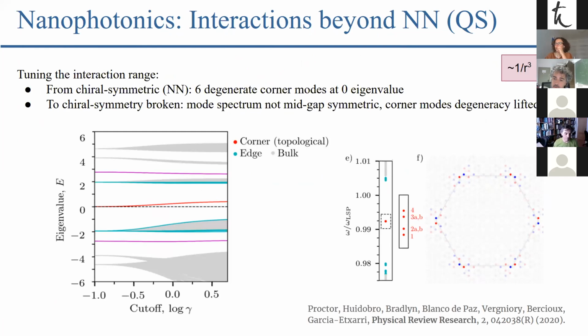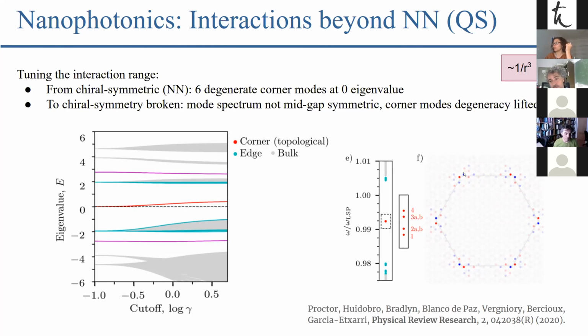Yes, so what I mean here is that with the long-range interactions, I'm definitely breaking this chiral symmetry, but I can make a continuous deformation to a system that is chirally symmetric. So as long as I don't break the symmetry strongly enough, for instance as long as I don't close the bulk gap and so on, I can still observe pretty much the same physics.